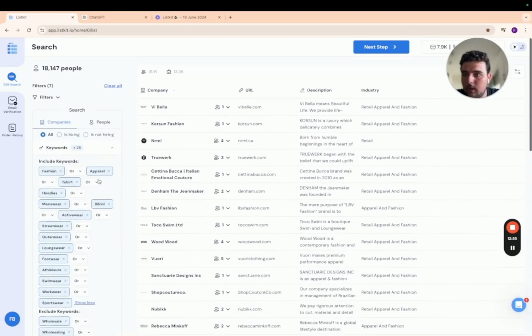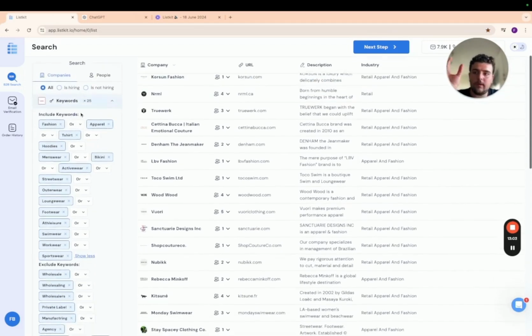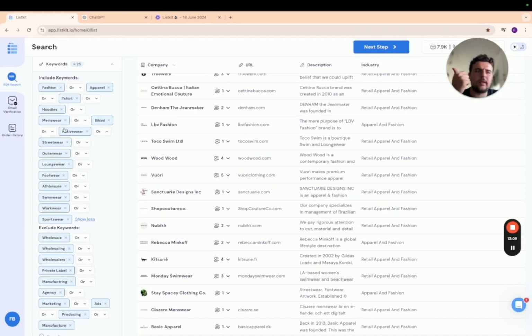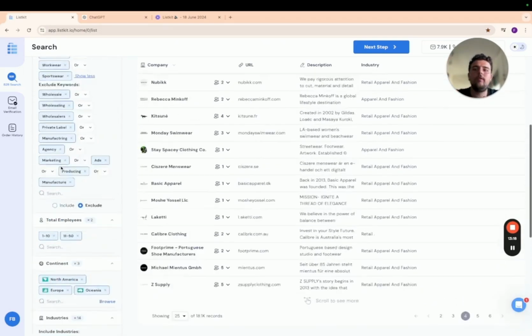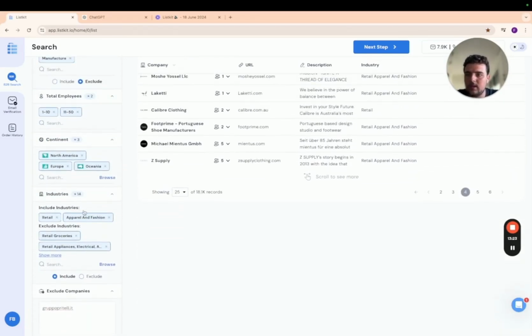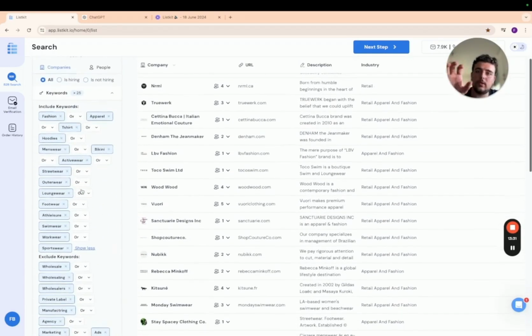Now if you want to go after any other niche other than fashion, and we got 18,000 people here, by the way, all you need to do is add niche keywords here. If you want to go cosmetics, you would do cosmetics, skincare, mascara, lipstick, and all the products that they sell, and do some industry research to know which industries to keep and which to remove, and that will be it. You could do the same exact everything else: total employees, continent, excluded keywords could be the same, job titles could be the same, so you don't waste your time. All you need to do is add niche keywords and industries, and that's it.